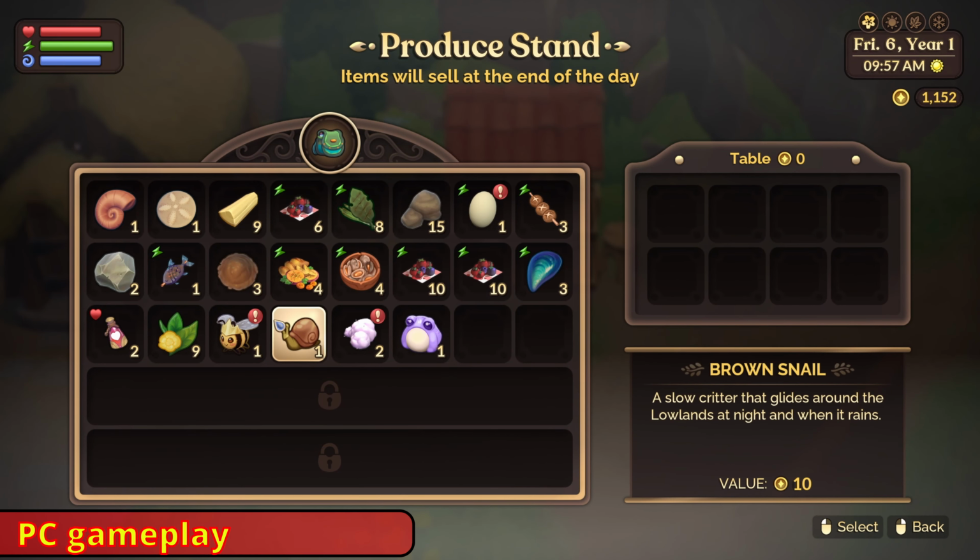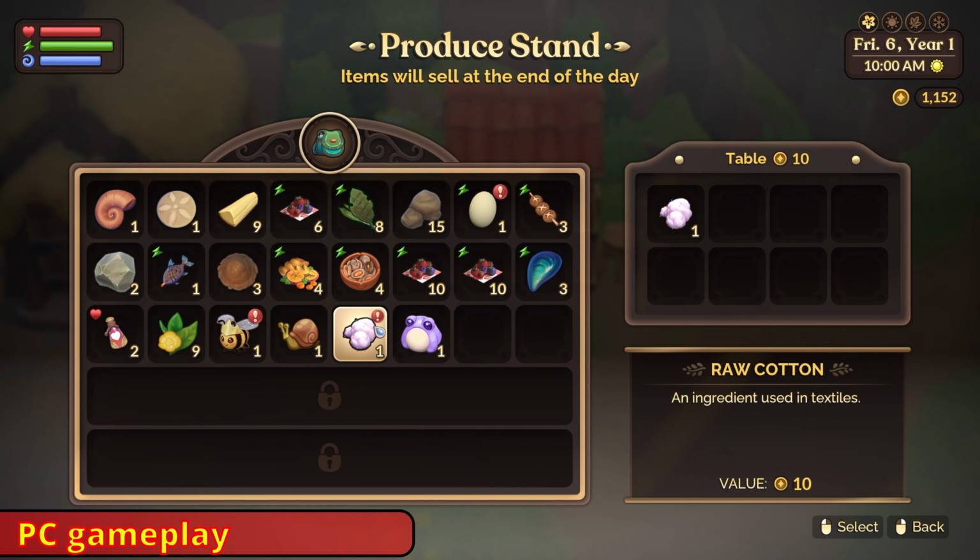In typical farming sim fashion, you water them, you make sure that nothing happens to them, and they grow up, you harvest them, sell them, stuff like that. Nothing new there. It works well. You do not have to mess around with complicated controls, so it's pretty straightforward there. Same for animal control.